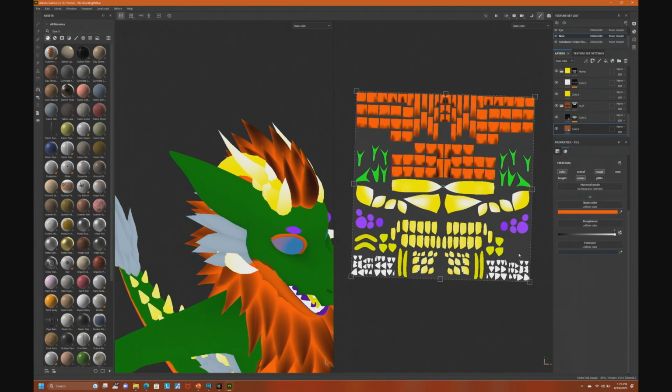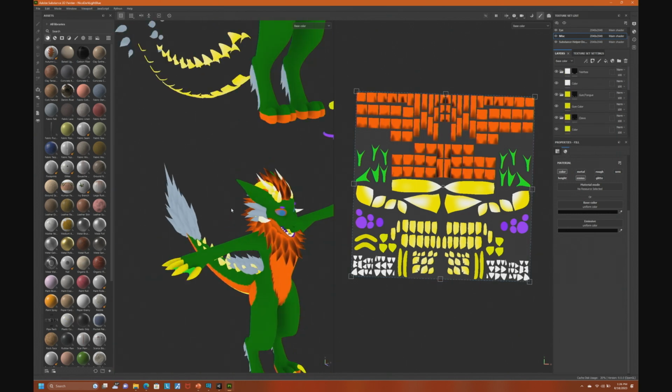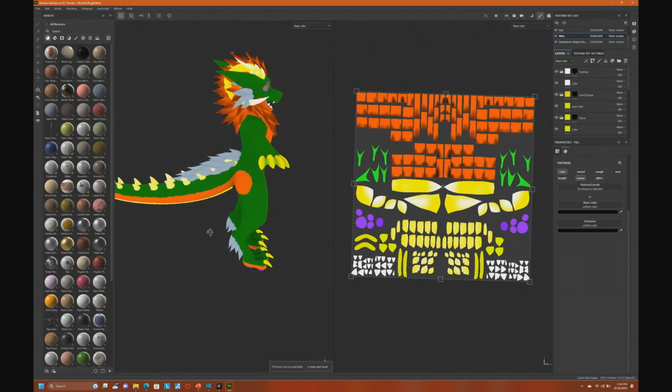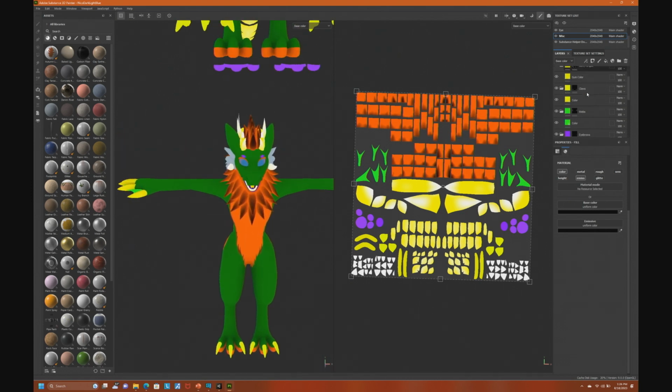It's not currently set to emissive, but I can make it emissive if you like, which I do right here. And yeah, so we should be good to go with that. So now that we have our avatar all textured up here, this is all we have to do for now.